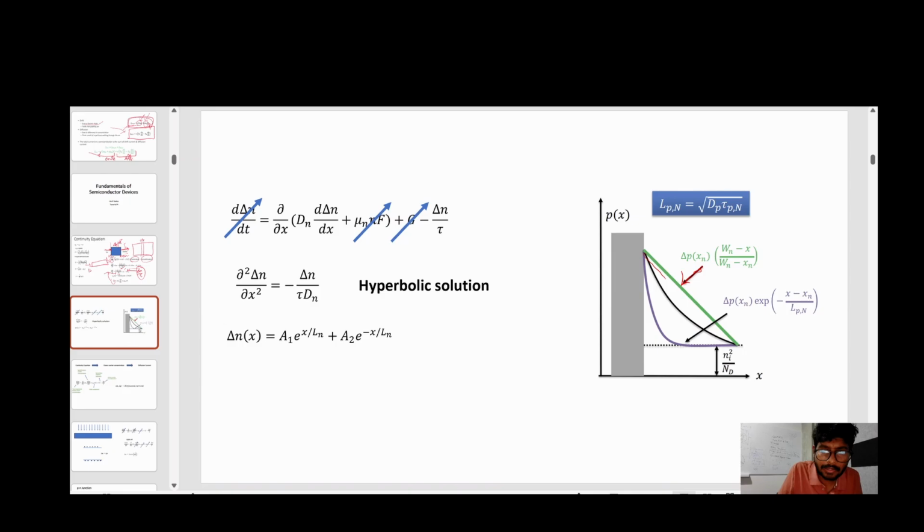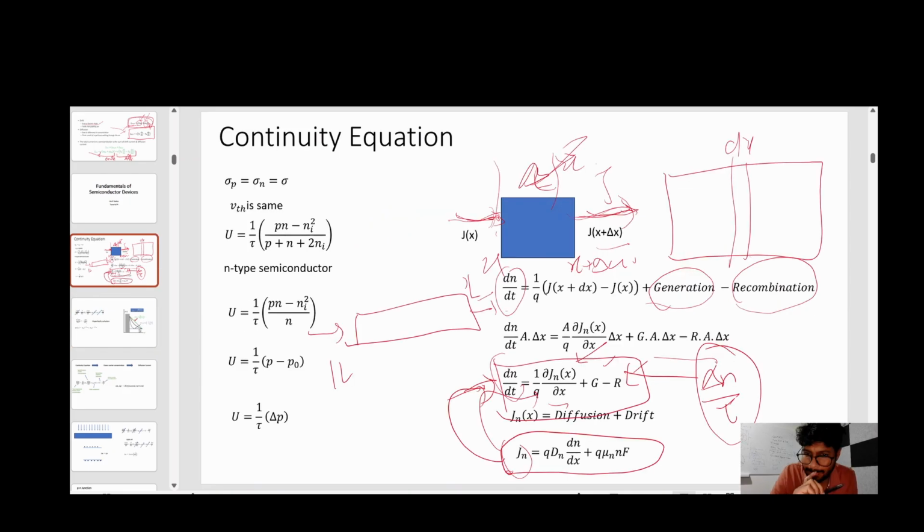This is the change in carrier concentration inside a semiconductor, whether or not there is current flow; we will come to that point. There is some diffusion and some drift, so we will segregate both. This is because of diffusion, and this is because of drift, right? This is for one type of carrier; N type we are taking, and we have put Jn in this equation.